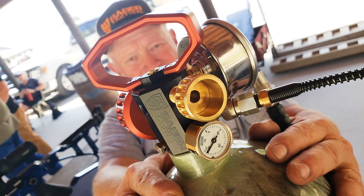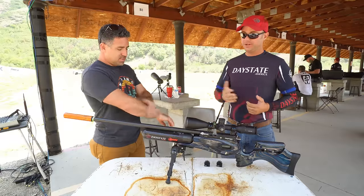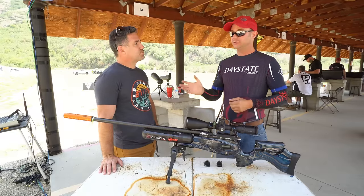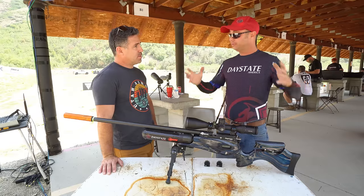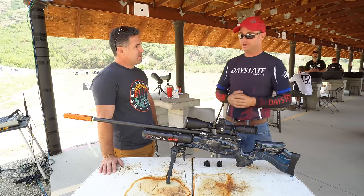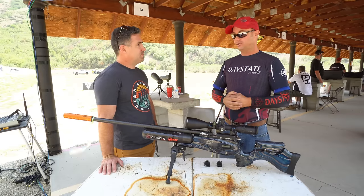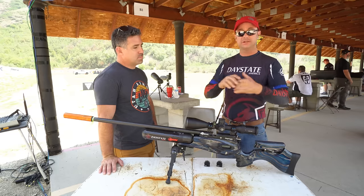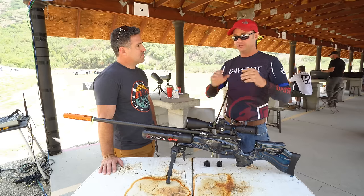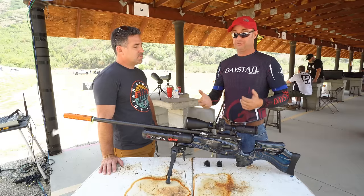Can you take them through what the events are, the distances, these kinds of things? Everything we've got out to 123 yards, and then all the way in to 20 yards, and that's speed timed. That's overall everything, slug and everything. Speed is every 5 yards from 20 out to 80. So I set up all those. I doped everything out, which means I know my holdovers, and then I clicked everything out. I was out there for probably 10 hours doing nothing but making sure I'm hitting right where I need to, repeatedly. And it really paid off.